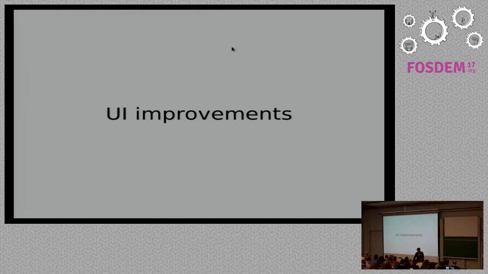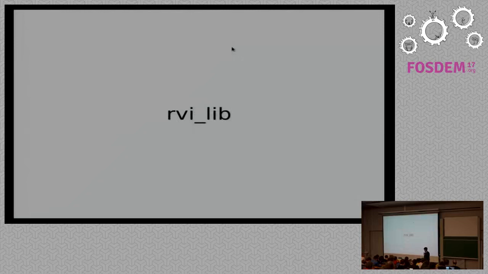The RVI subsystem we have is currently written in Erlang. The only problem is that it's not really good for embedded systems. It consumes a lot of space and a lot of memory. So the guys who implemented RVI have now written a C library that makes it much more lightweight, and it does the exact same thing. That's going to be integrated soon.